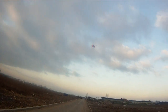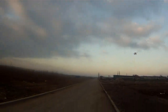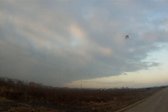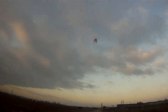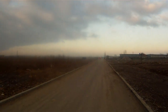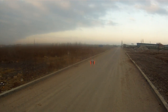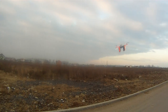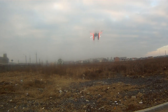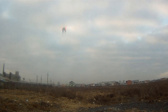We have a wind from my left, but it's not too strong. Let's check the level mode on the other side of the field. And of course it took it away. The wind is blowing relatively strong. I have to lean it forward to keep it steady. Look how hard it blows.